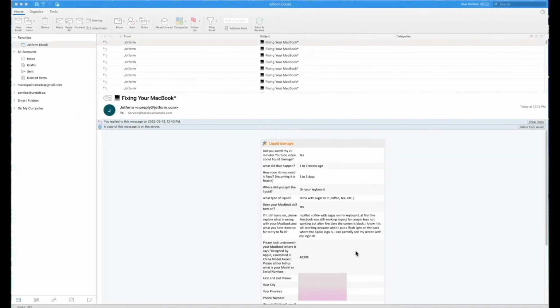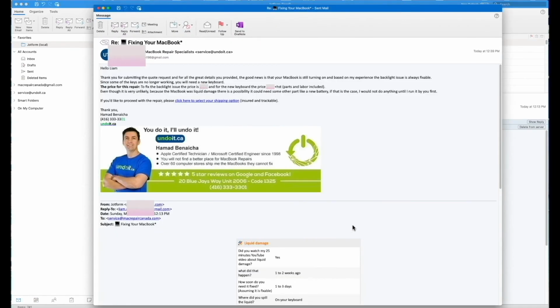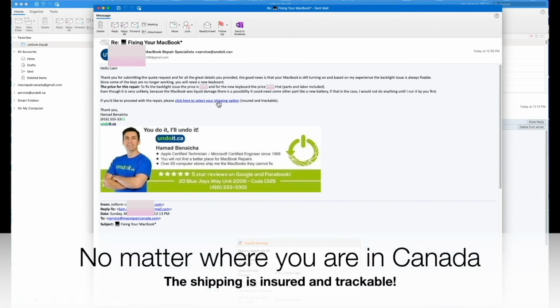When you click on submit form, this is what I receive on my end, and as you can see, we do receive a lot of requests. Actually 90% of our business is shipped to us now from all over Canada, so you can rest assured that we know what we're doing. So I read it, analyze it, and then I send an email with a quote with all the options to the client. And if you decide to ship it, you just click here to select your shipping option, and then you'll receive a shipping label.